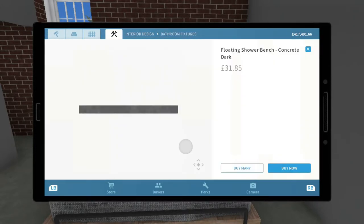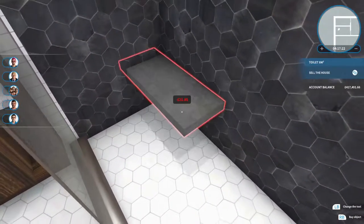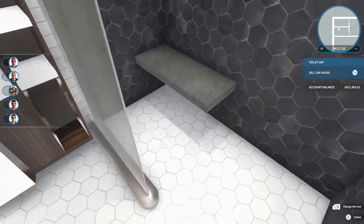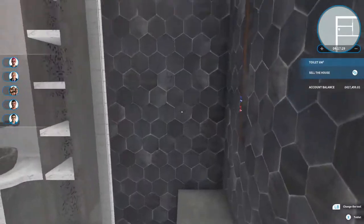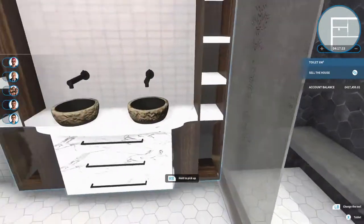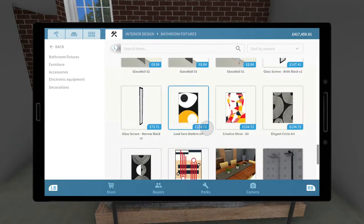Actually, one second. There's something I've been meaning to do for a while now. That's putting our shower seat. There we go. Perfect. Got a nice little shower seat. Awesome. Right, so now we've done that. I've been meaning to do it, but just kept forgetting.